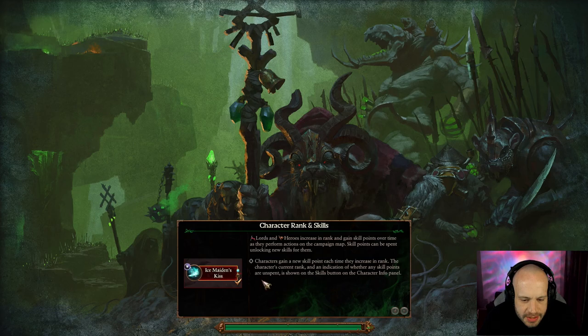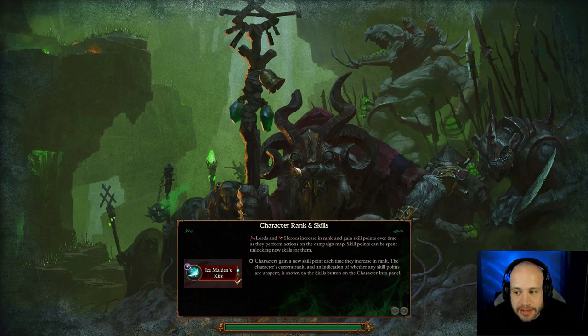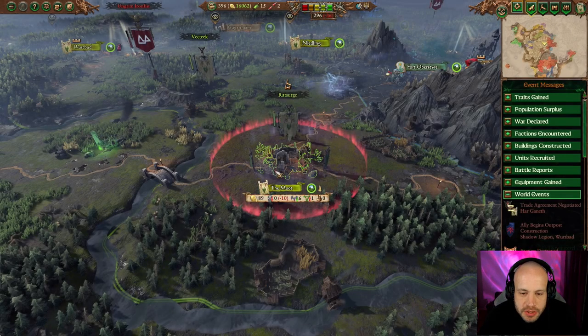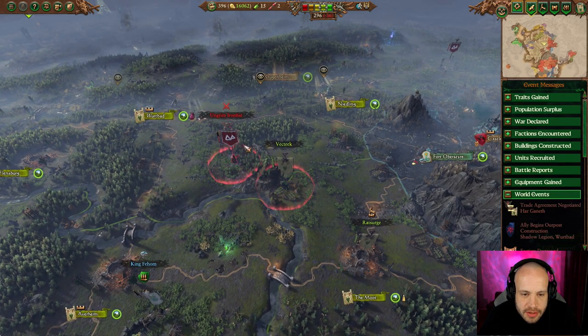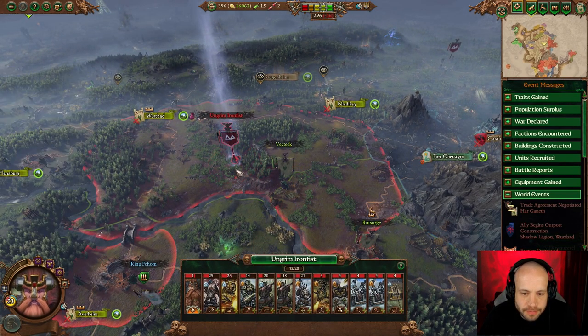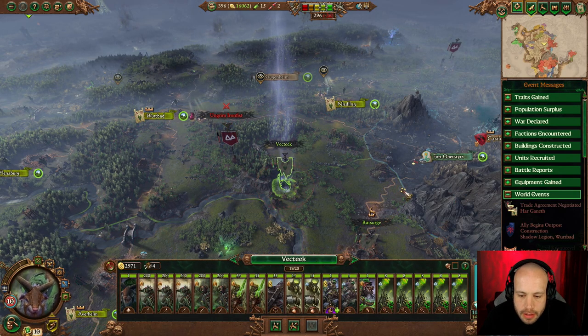Ice Maiden's Kiss. I guess that's a Kislev skill. Okay. This SFO mod definitely makes this interesting. It adds food specifically to the Skaven equation and makes managing multiple armies and a huge territory very interesting. Okay, so he's there. I'm pretty sure we're at the end of our turn here anyway.